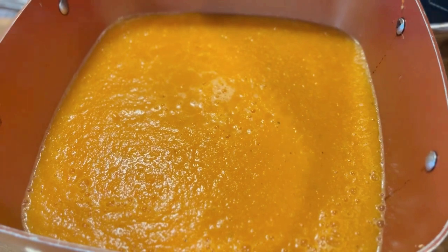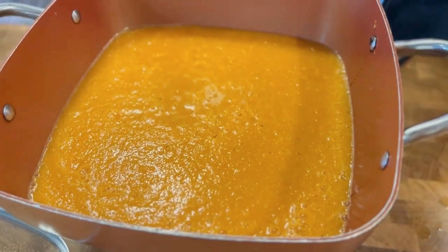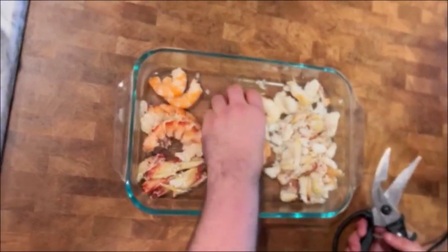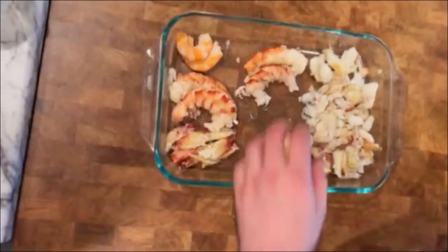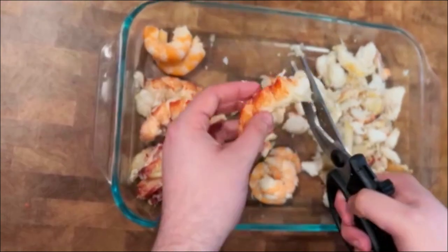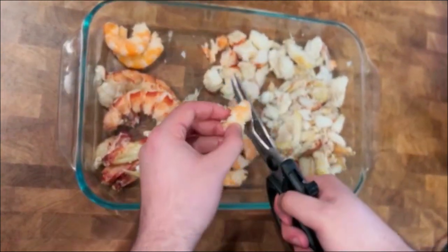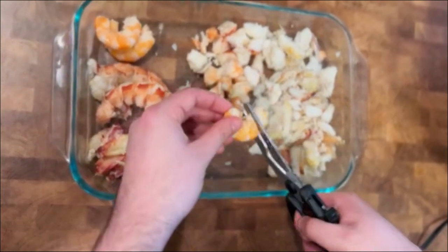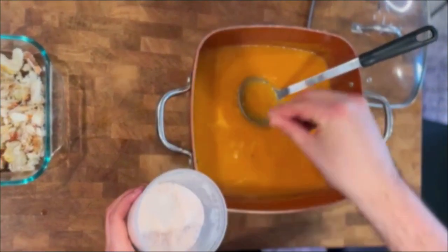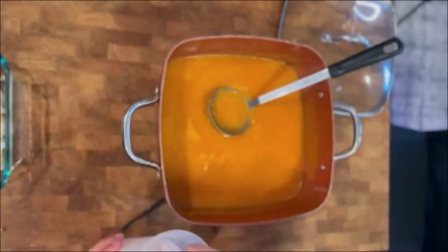So we're almost done with our bisque, only a few things left to do now. First, set aside the best pieces of seafood, the ones that came out the cleanest from the shell, because we're going to be putting those on top. If you have any that didn't come out clean, we're just going to cut it into chunks, and then we're going to mix it into the soup. Make sure to taste the soup and adjust the seasoning to your preference.